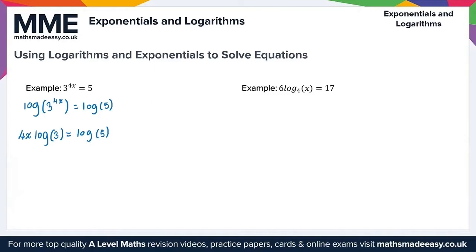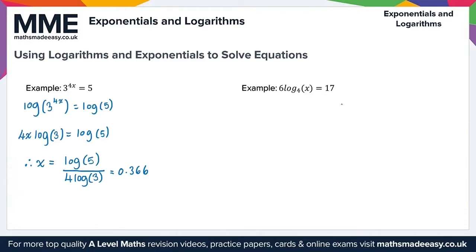Now here, what we want is simply x. That's what we're looking to solve here. So in that case, if I just want x, all I've simply got to do here is divide by 4 log 3. So therefore, x is equal to log 5 divided by 4 log 3 there. Okay, and all we need to do now is evaluate this on our calculator, and what we obtain here is 0.366 there. Okay, and that gives us the value of x.